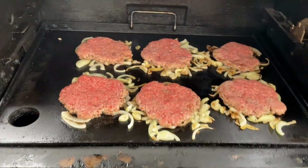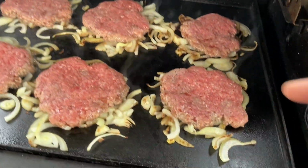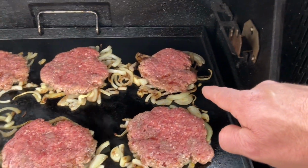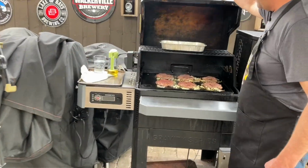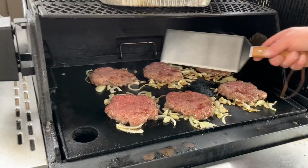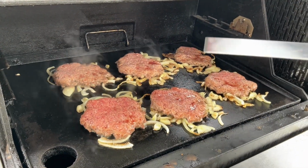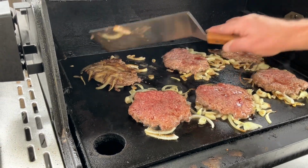All right, so it's Dan's first time filming here, so we'll give him a break. But you can see we're starting to brown up here on the bottom. These are getting ready to flip. Smelling just fantastic here. All right, we gave this a few more minutes. You can see the fat starting to break down in the ground beef. We're getting some really nice browning on the bottom. They've been on probably about 3 minutes now. What we'll do, give these a flip.